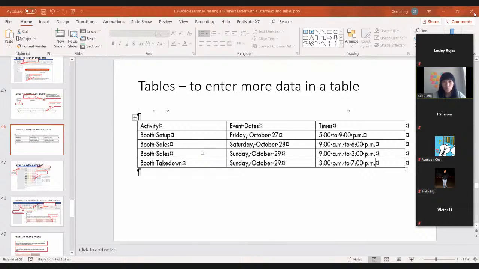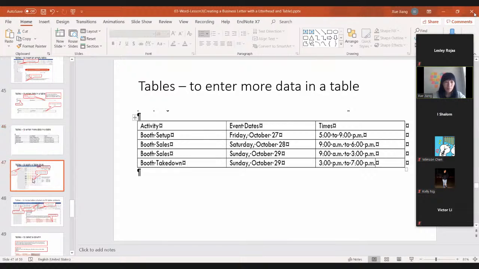Okay, are you done with data entry? I'm done. I have a small question. Do I have to do PM with lowercase p.m., or can I just do capitals P and M? Okay, that's okay. Doesn't matter, right? Yeah, doesn't matter.